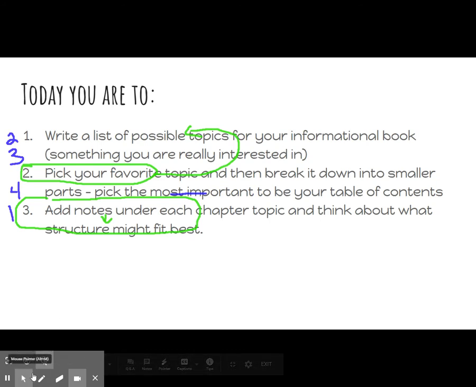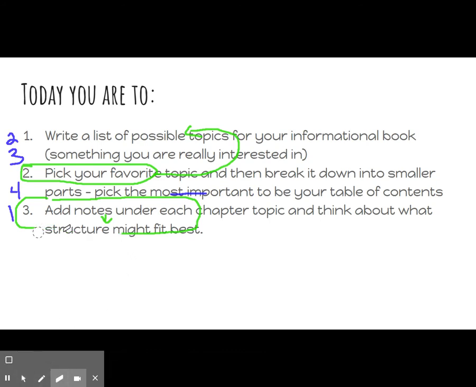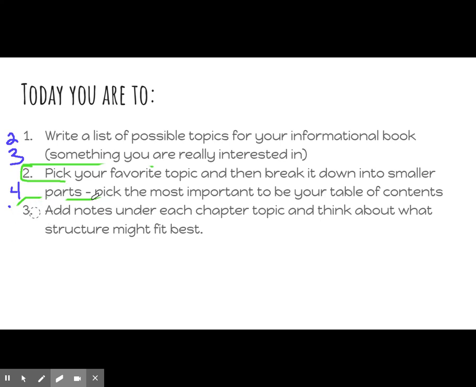Oops, let me erase that. I thought it would stay on that, but I'll go ahead and erase it real quick because this is what you're going to do today. Let me erase that. I wish the eraser was bigger.